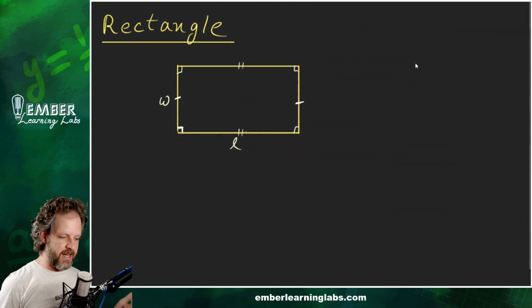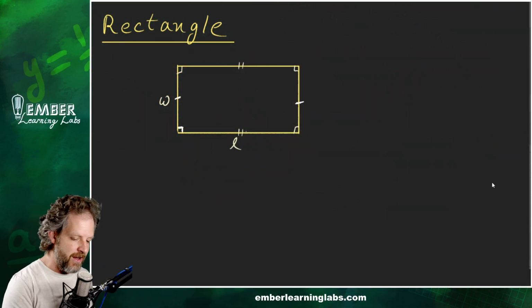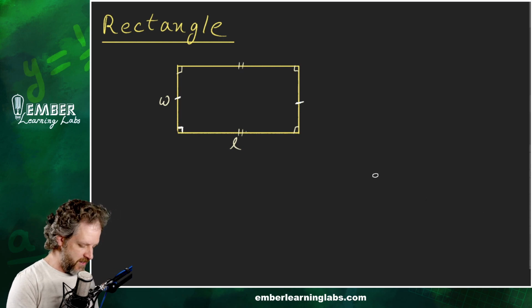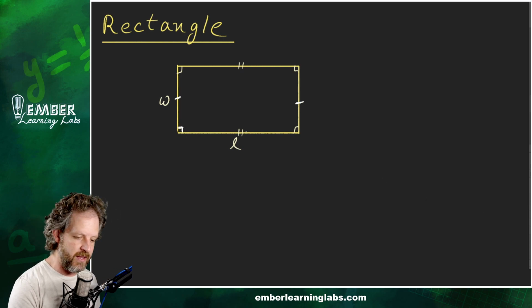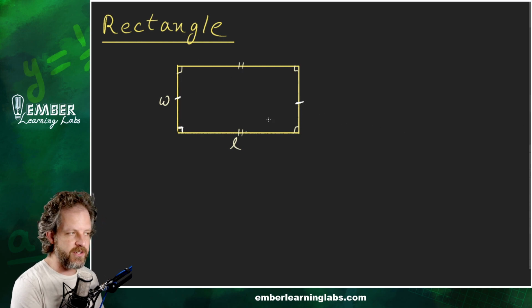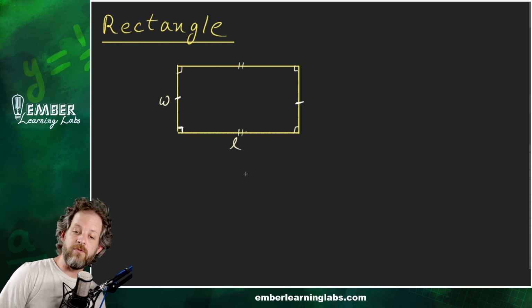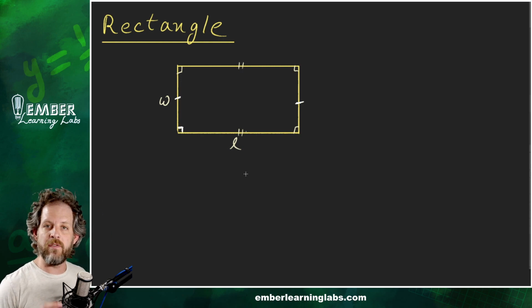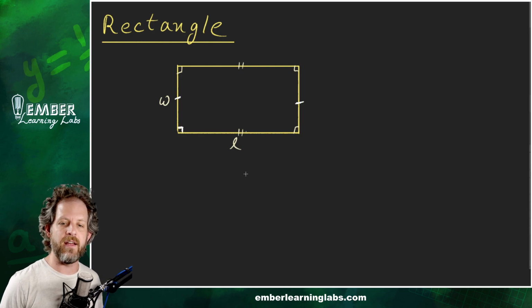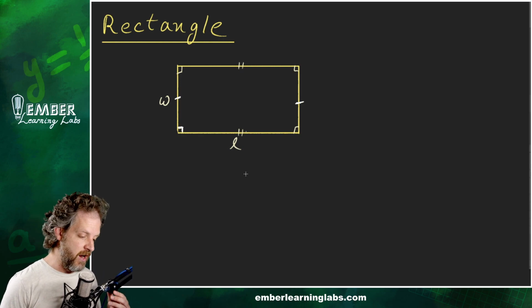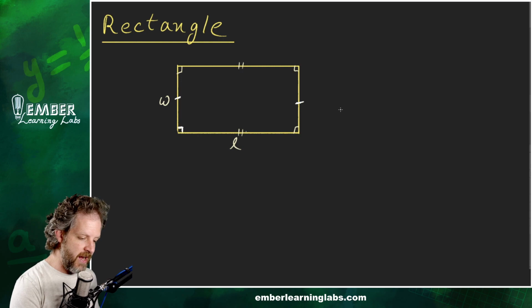We're going to start with the rectangle, where if you for some reason have watched this out of order and you don't know what any of these little marks on the shapes mean, then make sure you go back and watch the perimeter video first, because I went over all of that in that video, and so I'm not going to take the time to do that here. So we're just going to take a look at area.